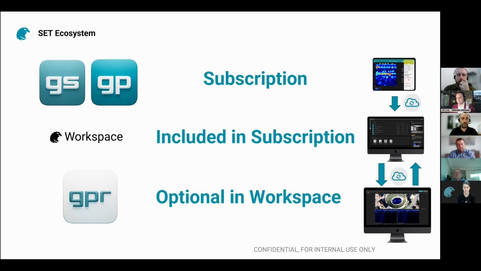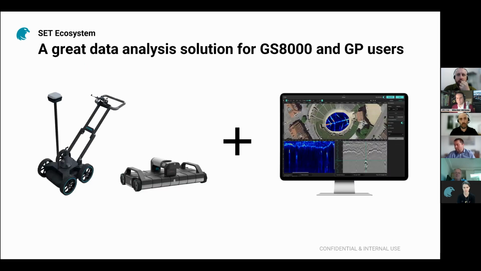And yeah, GS and GP is subscription-based, Workspace is included, so it's free. And GPR Insights could be optional in Workspace at an extra cost. And I think it's a great data analysis solution, GPR Insights, for all GS8000 and GP users, maybe GP8100 more, as they collect data in 3D.